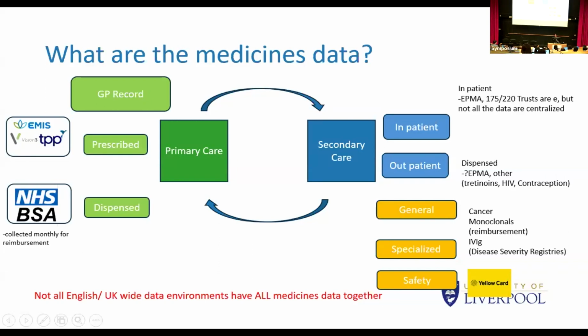We've got another system called Blueteq, which captures what Rachel referred to as high-cost drugs. About 15 years ago, most of the spend for medicines was in primary care, but now it is half and half. Half the spend is in secondary care. Again, these databases are a mechanism to understand how this money is spent and where it is being spent. There are other databases for things like intravenous immunoglobulin, which is used as a therapeutic modality.